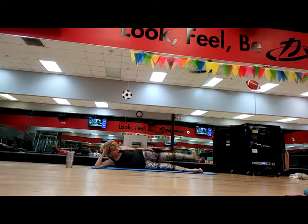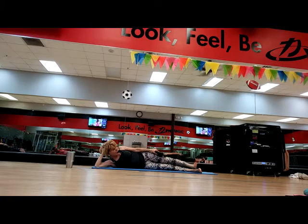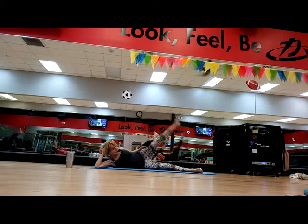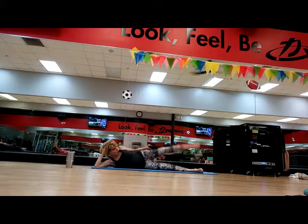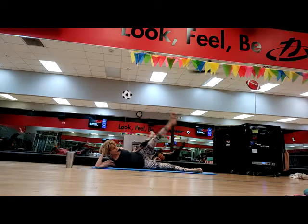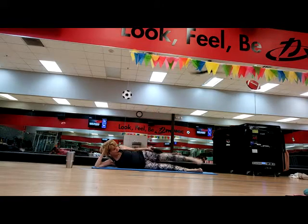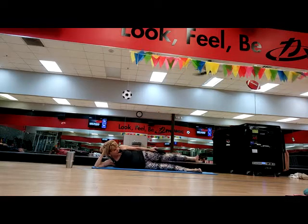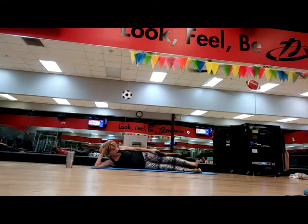8, 7, 6, 5, 4, 3, 2, now flex your foot, tap your heels, tap, tap, tap. 12, 11, 10, 9, 8, 7, 6, 5, let's do it again, point the toe, lift the leg. 16, 15, 14, 13, 12, 11, 10, 9, 8, 7, 6, 5, 4, 3, and 1, final set of heel taps. 16, 15, 14, 13, 12, 11, last 10, 9, 8, 7, 6, 5, 4, 3, 2, 1.